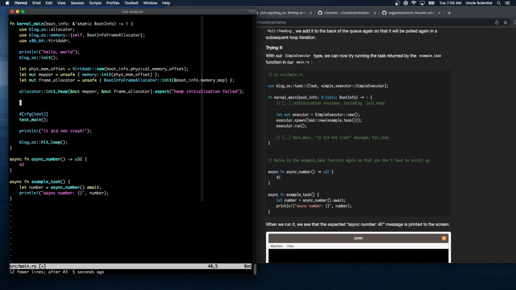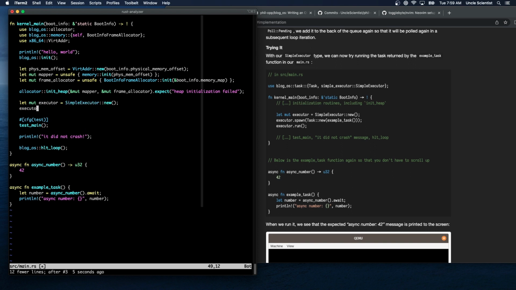Yeah, that was right. Okay, so then we just say let executor, simple executor new, spawn task, new example task. And we're actually calling example task. We're not passing a pointer to it.